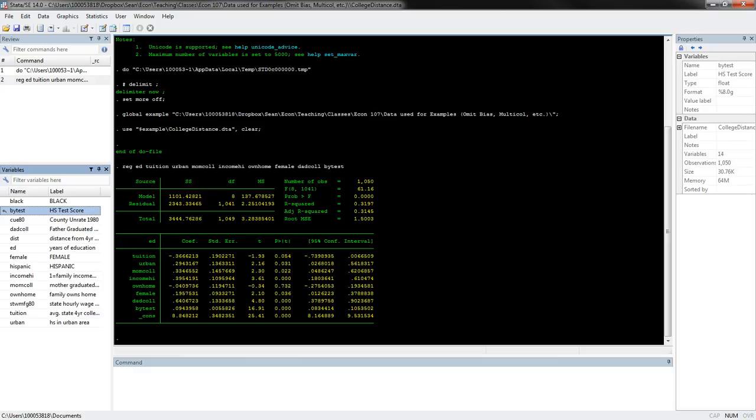And if we look overall with this regression, r squared is 0.32 ish, so we're explaining about 32% of the variance in this case. Over here we see it based on our p-values that most of our variables are significant. Tuition is significant at the 10% range. As tuition goes up, education decreases, college becomes more expensive. All the rest are significant at the 5% level, except own home, which is insignificant. So it does not matter if the family owns its own home or not.